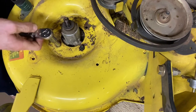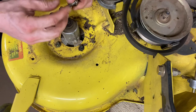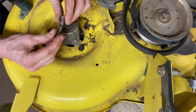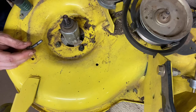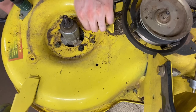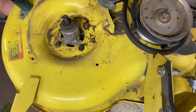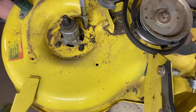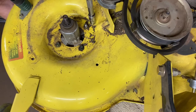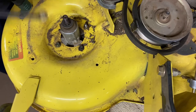Go ahead and tighten these down. When done, we'll get back to that pesky fourth bolt. For the bolt that we stripped, I've got a hardened five sixteenths bolt. Since I drilled out the last hole, I'm just going to sneak this bolt up underneath and tighten it down. This doesn't degrade the spindle. I've actually done this quite a few times — those threaded bolts into the spindles just break; it's actually fairly common. Just make sure the bolt is short enough that it's not going to interfere with your blade underneath or your pulley up top.